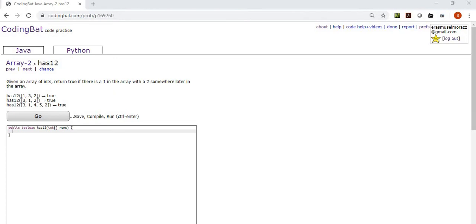I'm going to go ahead and set up a Boolean. Put Boolean 1, and we'll set that initially to false. And then we're going to name that Boolean 1. That's going to indicate that we've already found our 1.